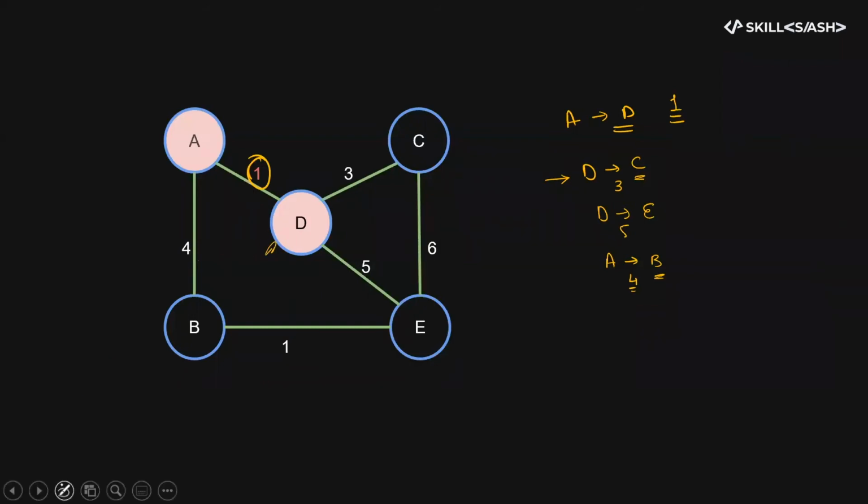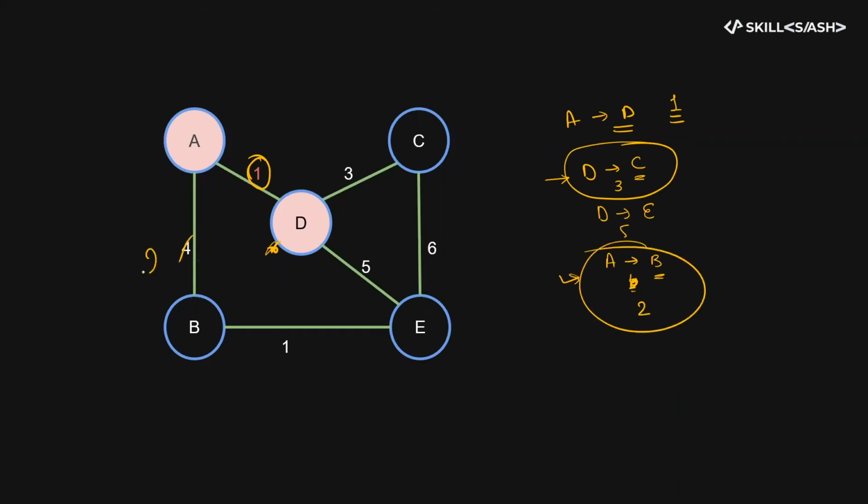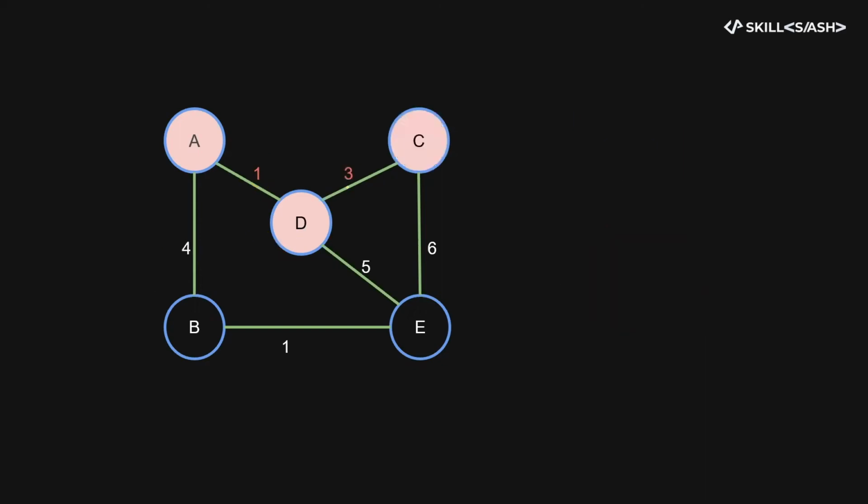So because of the minimum only, you go for the edge which is minimum. Let's say if it would have been 2, then you would have gone for this one. If it would have been 2, you would have traversed the B. Okay, so we'll see that. So as from D to C, you have to traverse with the minimum. You'll traverse with that minimum.